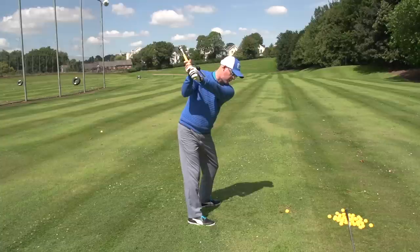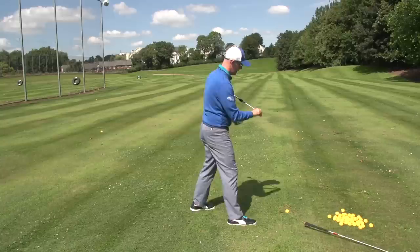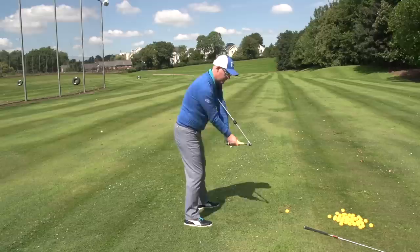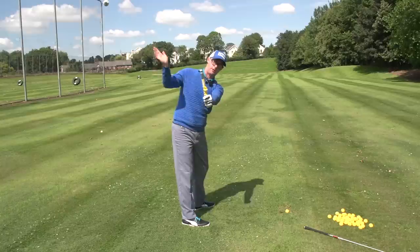For people with downswing issues it does give a good feeling. If I want to try and get the club to feel like it's dropping below my hand path, so if you imagine the real golf club here and I wanted to get the feeling of the club dropping below my hand path on the downswing, this really gives you that feeling. I can feel as I pull this handle down — if I'm putting this kind of torque into the club — I can really feel that turning in my left armpit. I've used this on lessons and I find it's a really good application. It helps people get the feeling of different torques on the downswing.